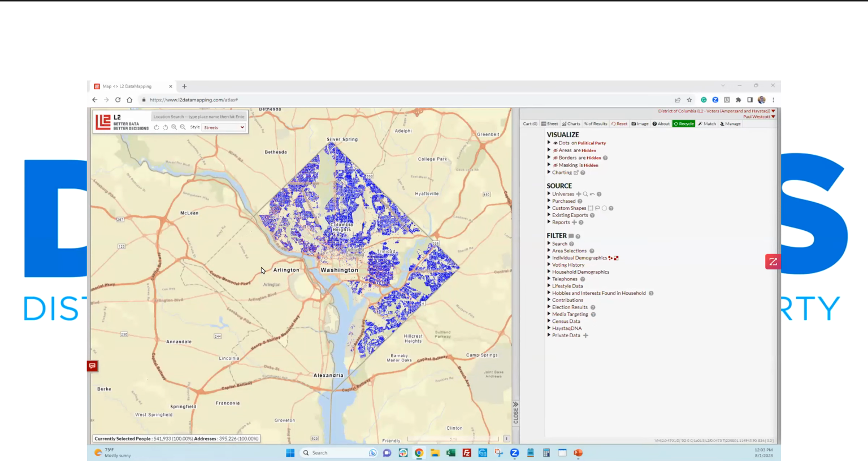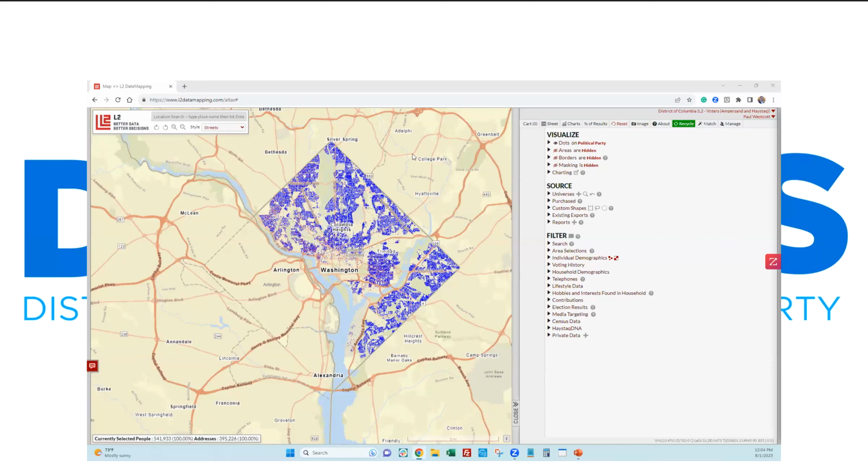This is a web-based system, which we can provide to you at no cost to be able to access and work with up front. And if you'd like to purchase records for your district or for a specific area, you can do that within the tool, and you can buy one record or you can buy the entire district. So here's how it works.